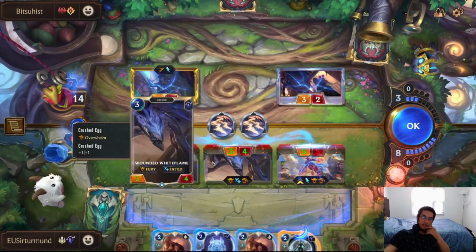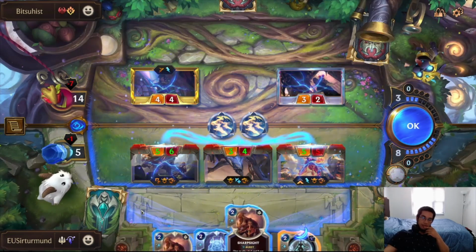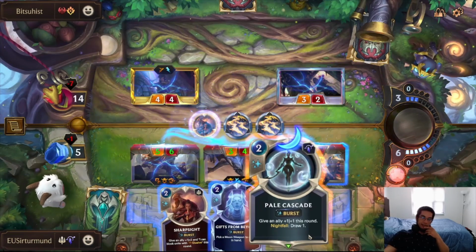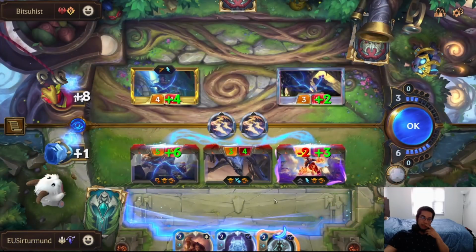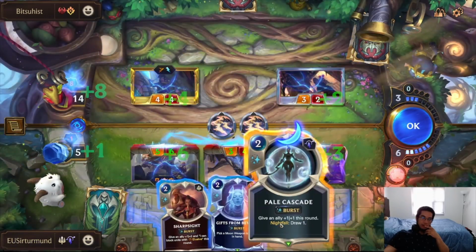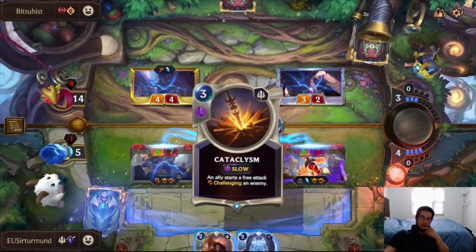I don't want this dragon to die, and I also don't want Shyvana to die. I'm scared of doing the Pale. I'm very scared of doing the Pale, though, because what if we join to another bomb? I guess we have to.